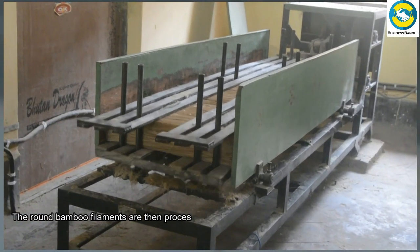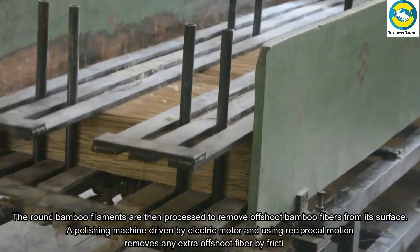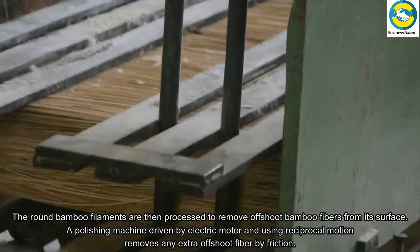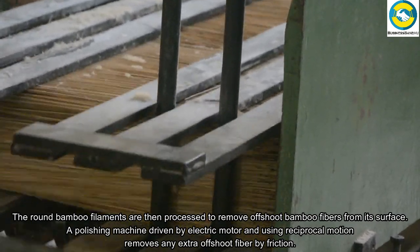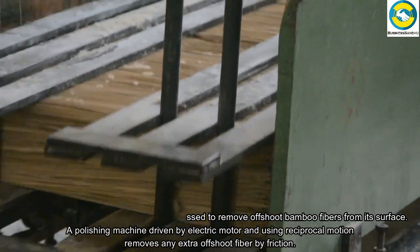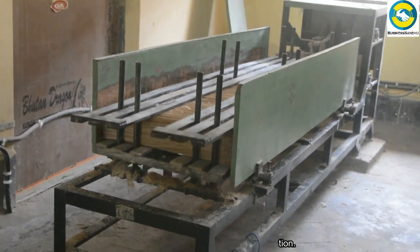The round bamboo filaments are then processed to remove offshoot bamboo fibers from the surface. A polishing machine, driven by an electric motor and using reciprocal motion, removes any extra offshoot fiber by friction.